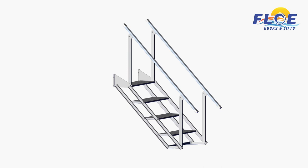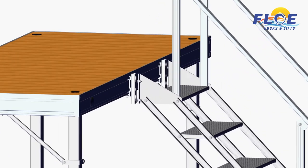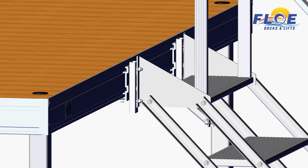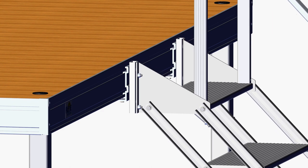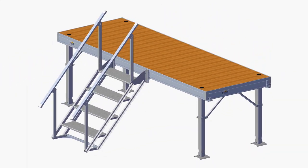You can now tighten all nuts and bolts only until snug. If the stairs do not move without a lot of effort, the nuts and bolts are too tight. Loosen, re-tighten until snug, then back off a quarter turn. The step assembly is meant to move freely and be able to be folded up when not installed on a dock. Lift the step assembly and guide the carriage bolts into the top of the keyholes on the dock mounting tubes, then lower the stairs into the keyholes to lock it in place. This concludes the steps assembly portion of this video.